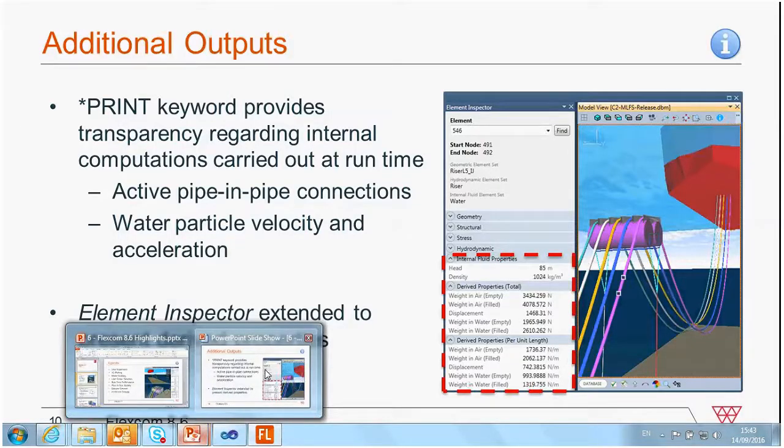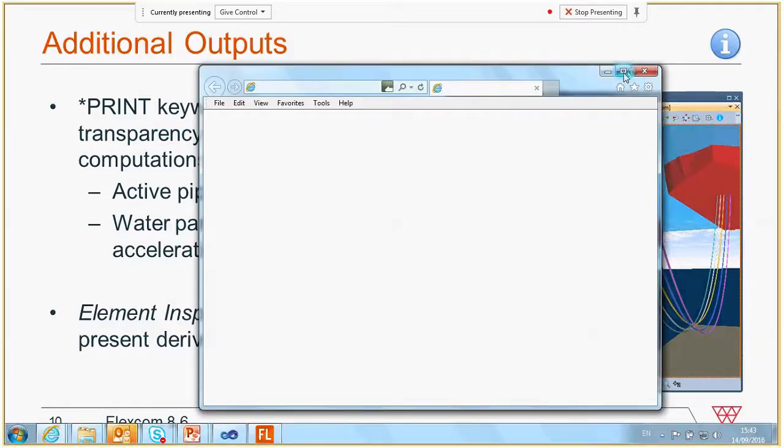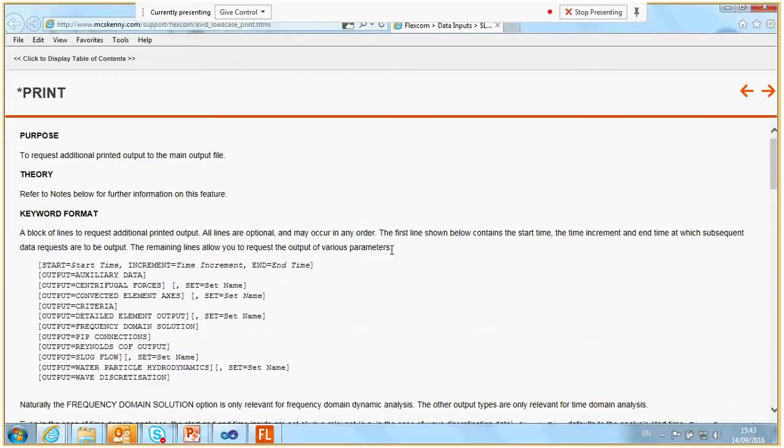The print keyword as well is just something I hope people are familiar with. The print keyword. Just bring up the help on that. So if you want some information about what's happening at solution at runtime, you can type this print keyword into your model, and then it outputs more information to the output file than you'd normally get.